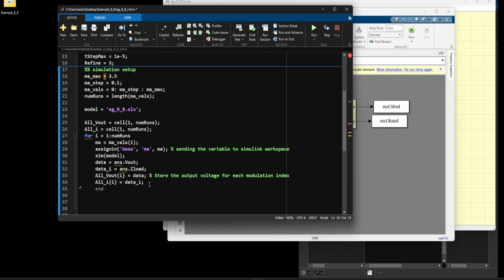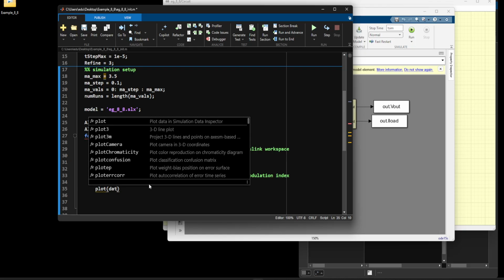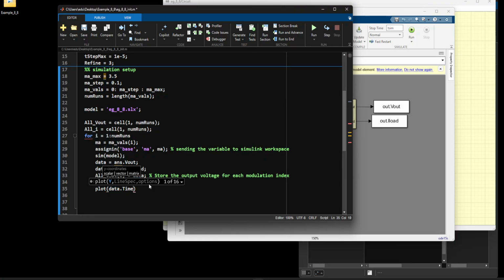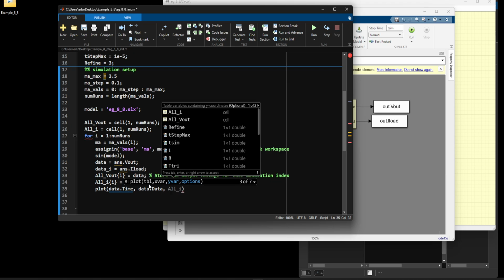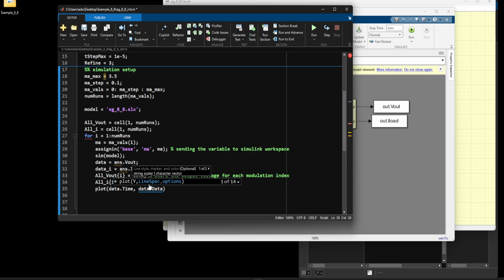And we're going to plot the waveform right away, just to see that here for each simulation run. And for that we need to plot data dot time, since we have saved, there's a time series, and then data dot data. It should be enough.